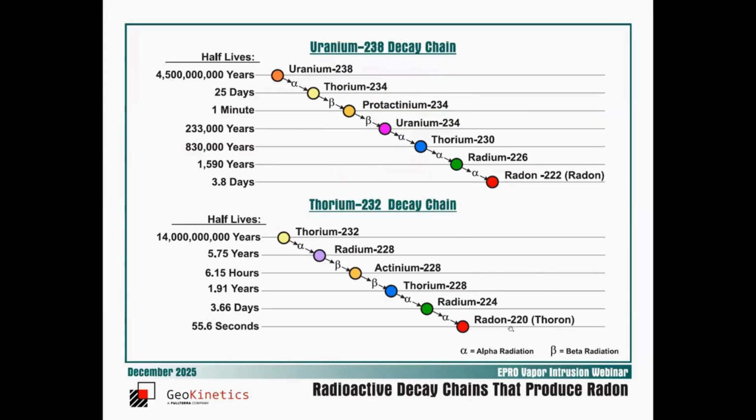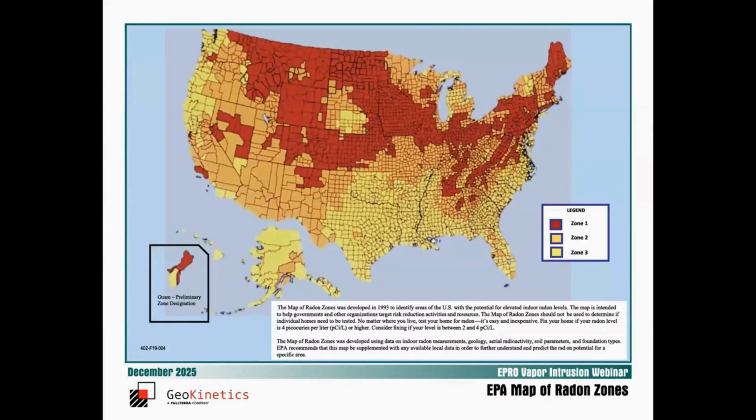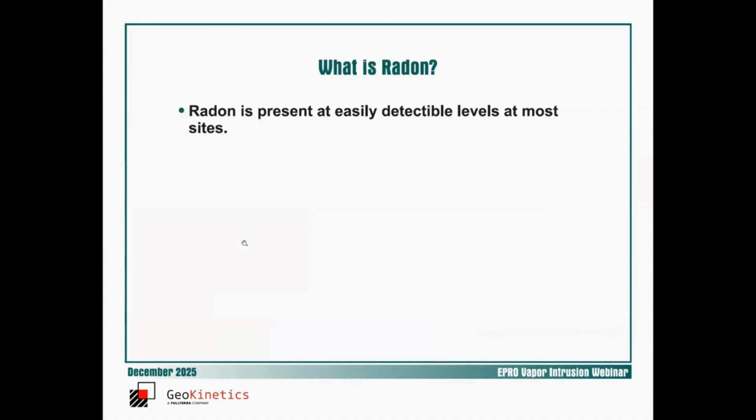Another isotope that's relevant for other reasons, when we're tracing leaks or trying to find them, is thoron. It's got about a 1 minute half-life. And I should point out the source compounds that generate radon gas have half-lives that are in the billions of years. So radon concentrations in the ground tend to be very stable because of that. Looking at a radon map of the United States, we found even in areas where the soil gas radon levels are supposed to be low, we've got high enough levels to use radon as a surrogate.